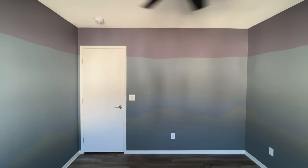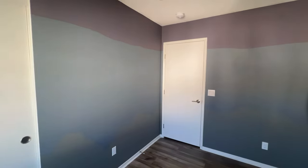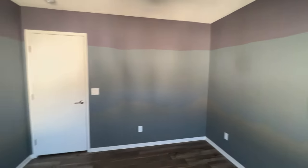So now that all 3 colors are done, all the paint has dried, however many coats I ended up putting on, here's a quick little look at the room. So that is it for the painting.